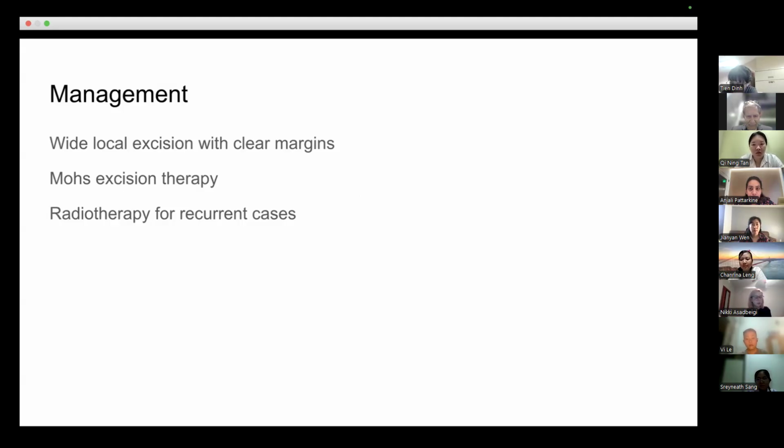For anyone who is going to sign out in the future, I really recommend that if you see extensive perineural invasion, don't go just for the size of it. Just say extensive perineural invasion, and that's going to help a lot with the management. They don't want to radiate if they don't have to, because that can give rise to other malignancies. They only want to do it for high-grade lesions.